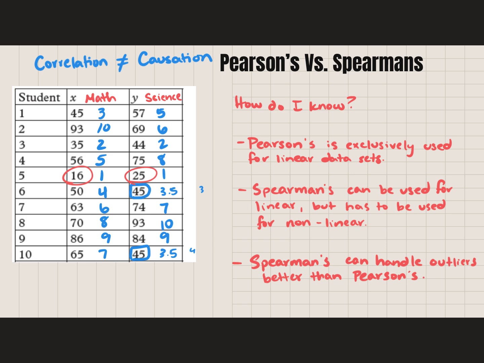I would definitely make sure you know your calculator steps to finding Pearson's and Spearman's correlation coefficient, as well as linear regression, which is also a common thing that they like to ask with Pearson's and Spearman's. They might ask you to find Pearson's correlation coefficient and then promptly ask you to find the linear regression, which we will cover in class as well.